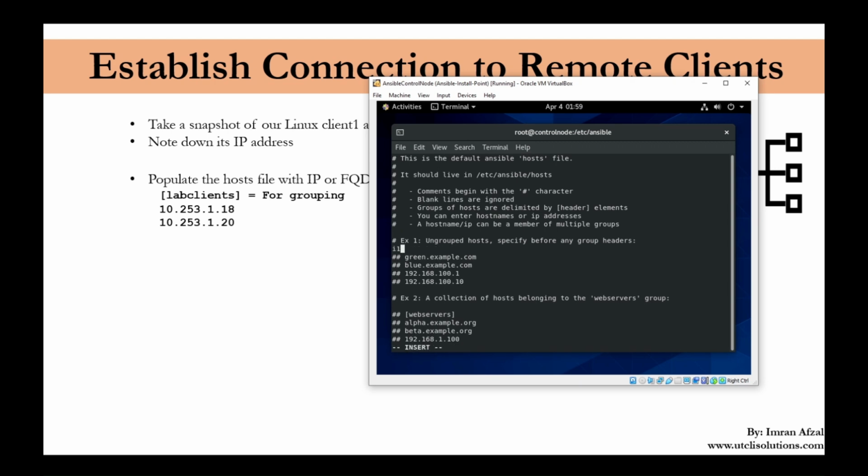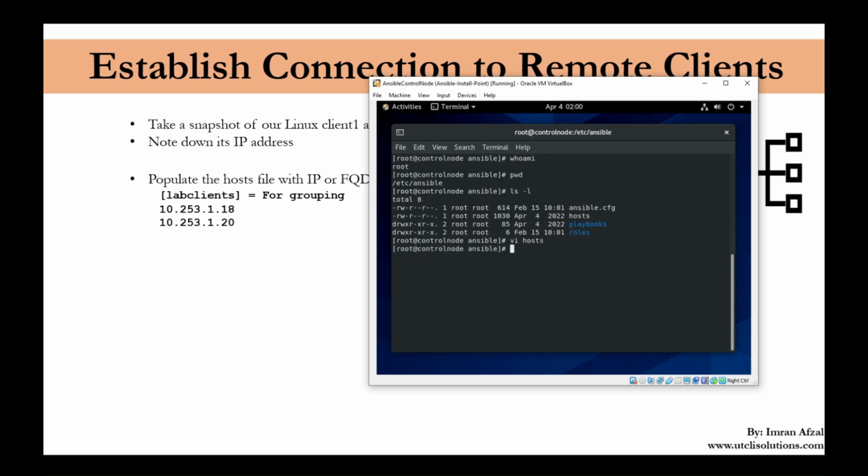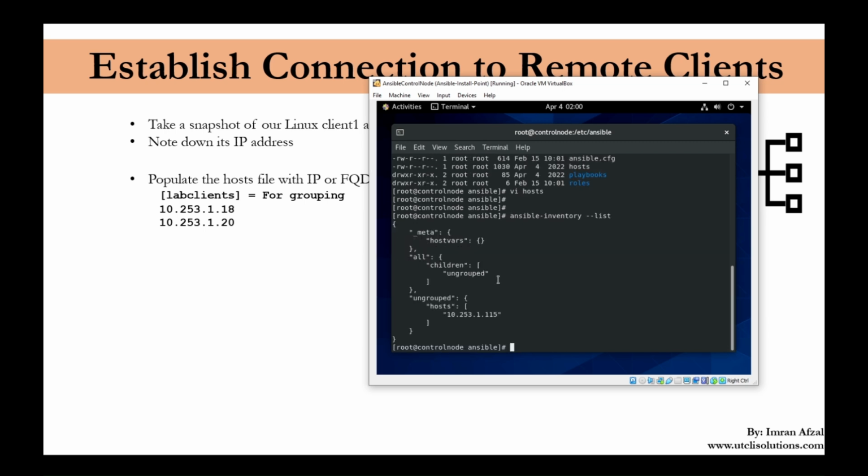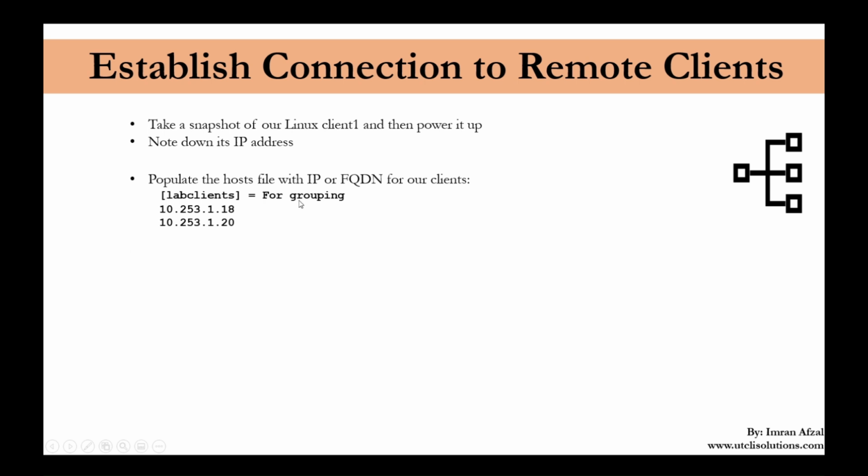we'll put in the IP address 10.253.1.115, I believe. Perfect. All right, it's there. Now let's check ansible-inventory --list, and it is showing our correct IP. All right, so that is done. We don't have multiple clients and we don't have different grouping of clients, so we'll just have one client, so we'll play with this one only. If you have multiple, then use your discretion and define them in groupings as per your requirement.